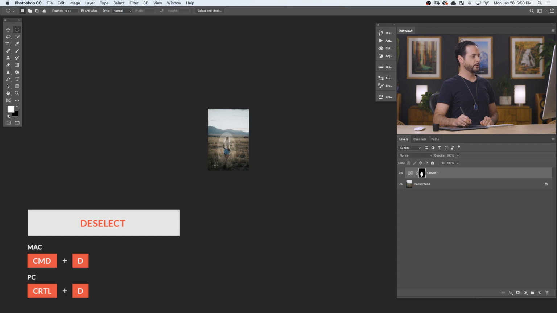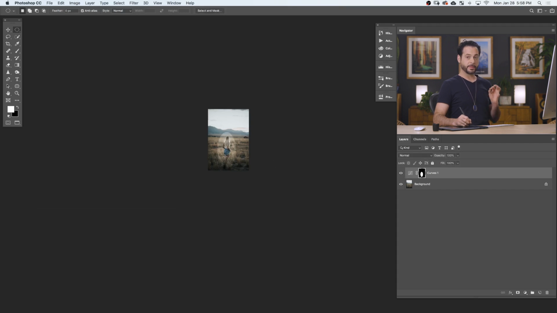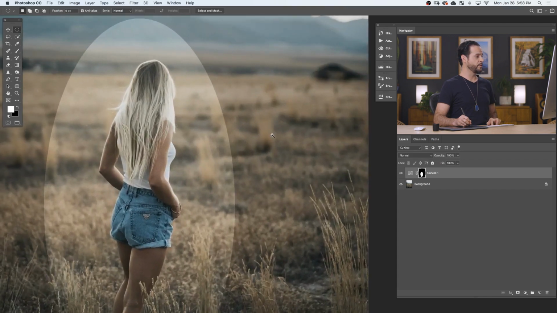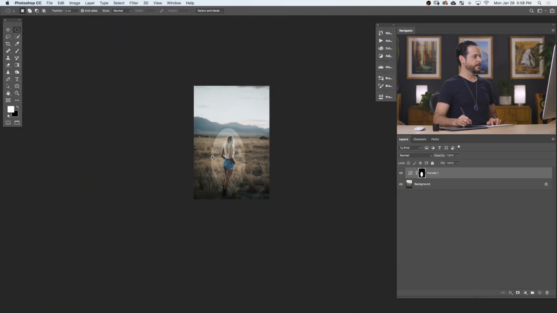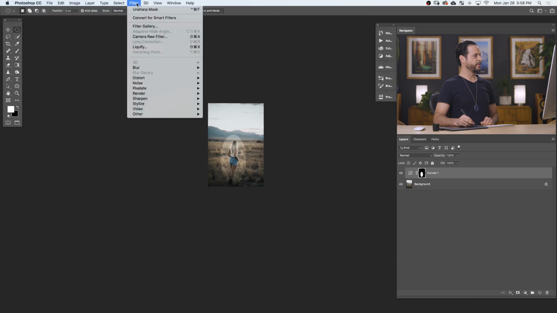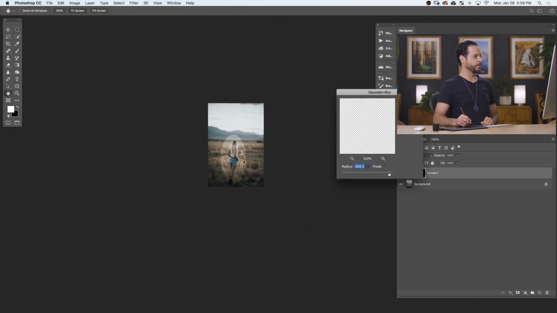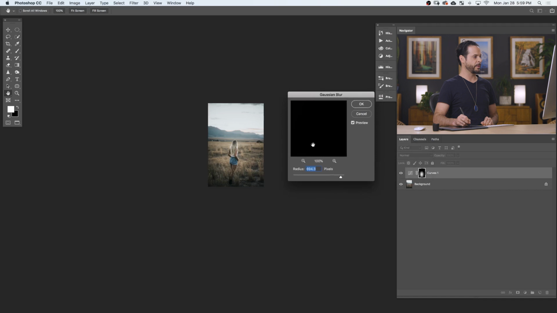We need to add a blur because obviously it doesn't look realistic. And this is also super helpful to do when you're zoomed out. If you're too far zoomed in when you do your blur, it can be difficult to tell whether the blur is going to look fake or realistic. So for instance, let's go ahead and zoom out. We'll go to Filter, Blur, and Gaussian Blur. This is just blurring the layer mask, by the way.